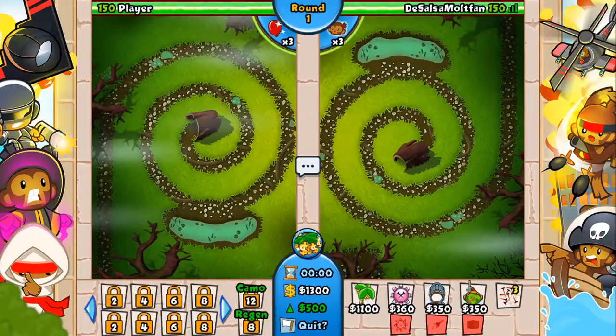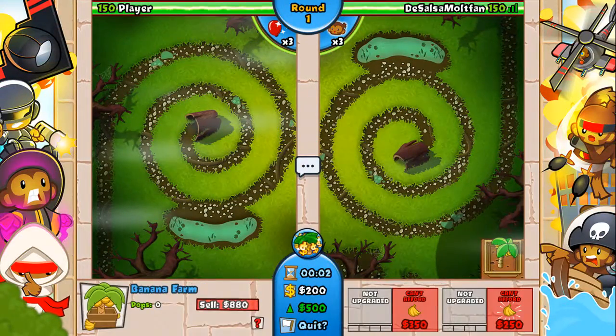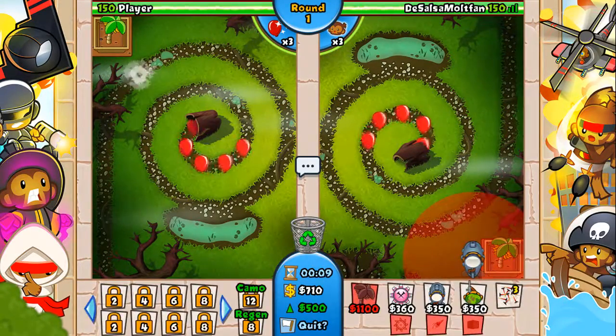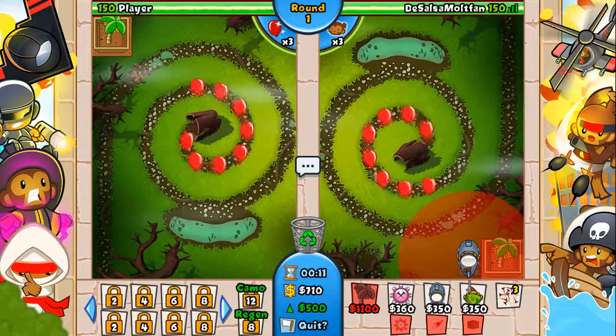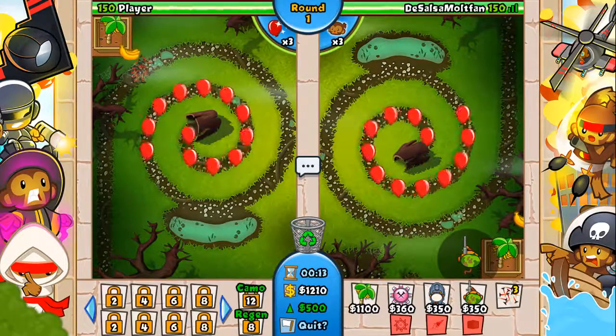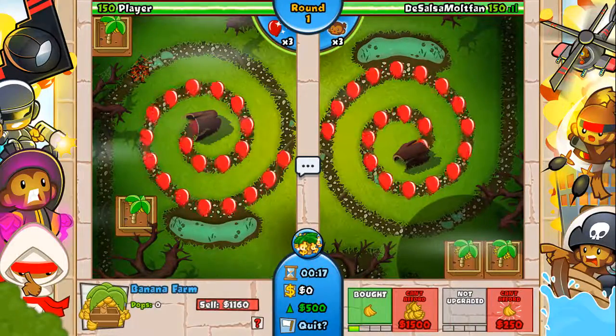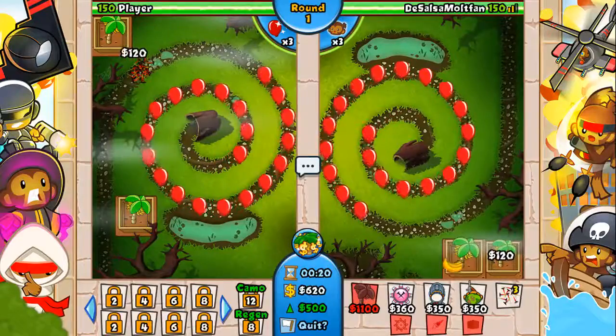Okay, first thing is first. Just gonna plop this baby down. Alright. Oh, where is it at? One. Alright. Two banana farms.